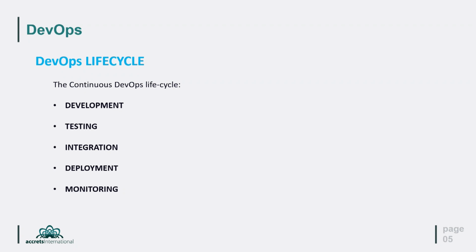Okay. And the last stage, that is monitoring. Now operation teams will take care of this, and they will check the system behavior or bugs which are found in the production. This is how the DevOps lifecycle goes on.